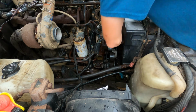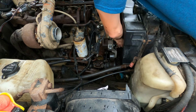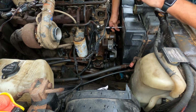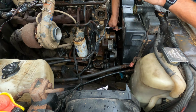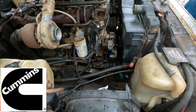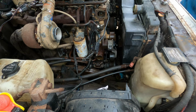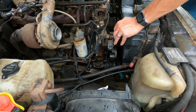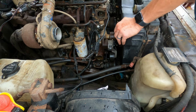See how much of a pain this would be if you still had that alternator in here? With the water pump and the thermostat, I'm not going to O'Reilly's. I'm going to get a genuine Cummins one. That's the only ones I trust, to be honest. A lot of people have had problems with any thermostats or water pumps on a Cummins that were bought from a regular old parts store. So either get it from your Dodge place that can get Cummins, or go straight to Cummins itself.